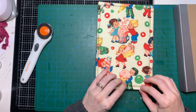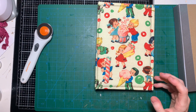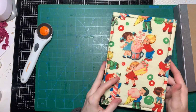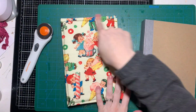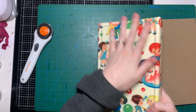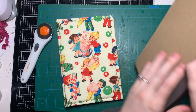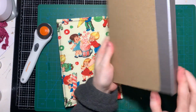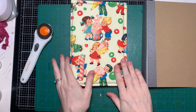Yeah, so that's why I did it off camera, because I wanted to experiment, and so now I can actually show you guys how to do that. All right, but I think on this one I'm not gonna sew around the front and around the back. I think this one I'm gonna sew the regular way, just around the whole thing. That's what I usually do with other journal covers.